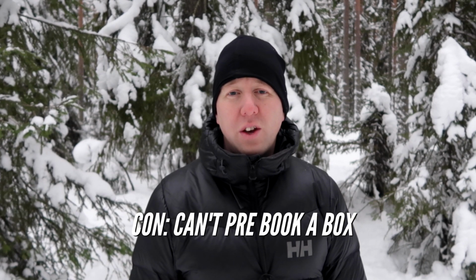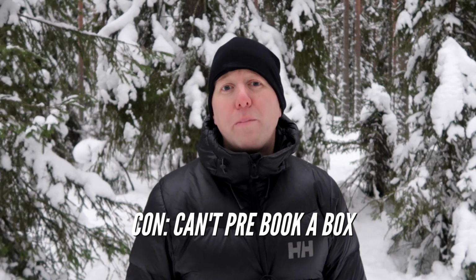I know Vienna has this, as well as Schiphol in Amsterdam. They sell bike boxes at the airport for around 25 euros. The drawback of this is that you can't really book the bike box. You have to just drop in and hope that they have a bike box waiting for you at the airport. So as with the local bike shop method, if they don't have a bike box for you, you're kind of stranded there without a way to get your bike back home.